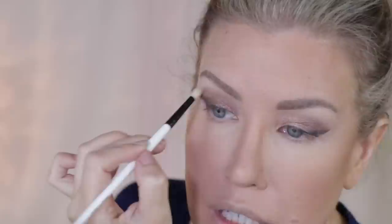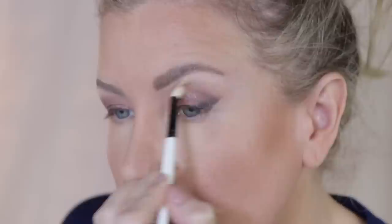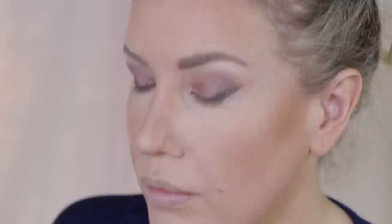Now I'm taking the lightest gray from the Semi Sweet palette and just diffusing the upper edges of the entire eye look. Then using a Ruffer 23 brush — one of my favorites — I'm going back into that same shade we used for the brows and for the first smoked-out color, and just running that softly under my lower lash lines. I just want a soft, really soft smoke down there.